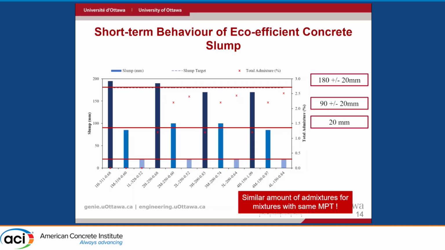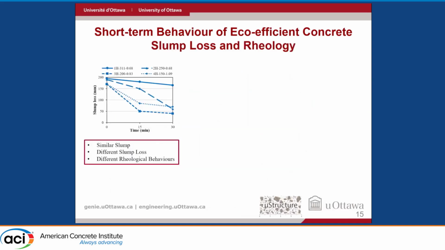We kind of understood that if we are able to set the average distance between the coarse particles, we could try to create a model that could allow us, for a given amount of cement, to know the amount of admixtures required to get a given initial slump. So that was very interesting, and I think we need to keep digging on this process.